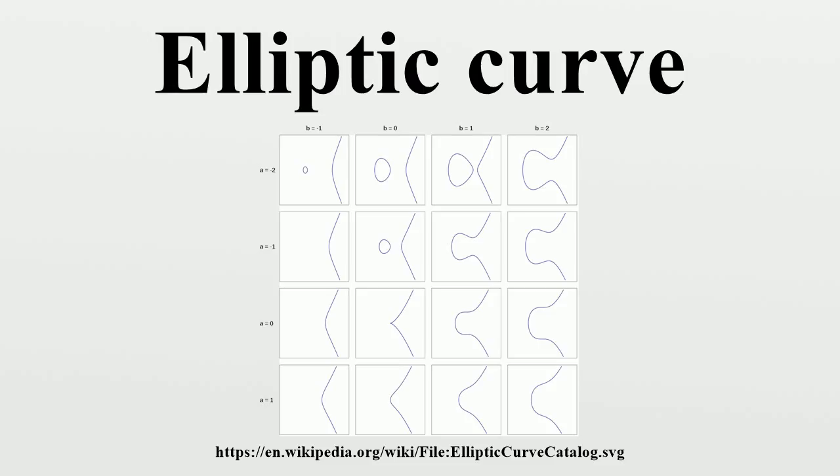However, if P happens to be an inflection point, we take R to be P itself, and P plus P is simply the point opposite itself. For a cubic curve not in Weierstrass normal form, we can still define a group structure by designating one of its 9 inflection points as the identity O.